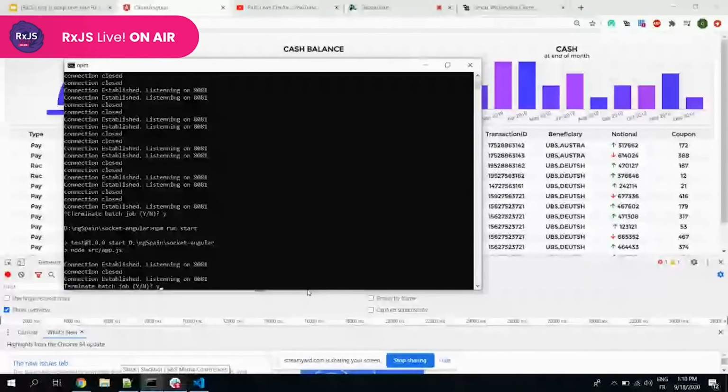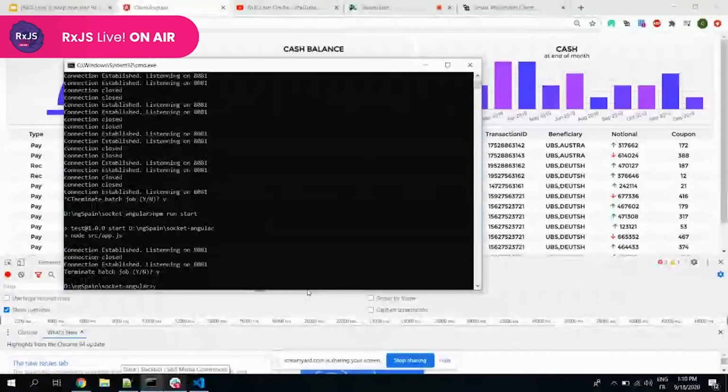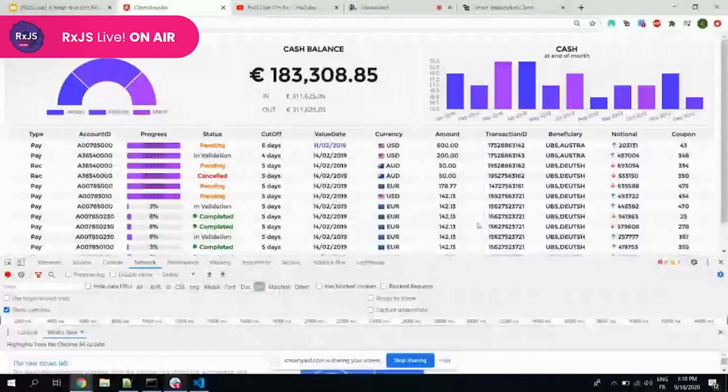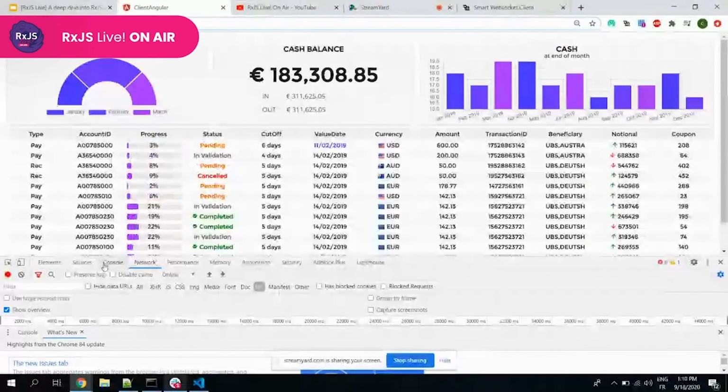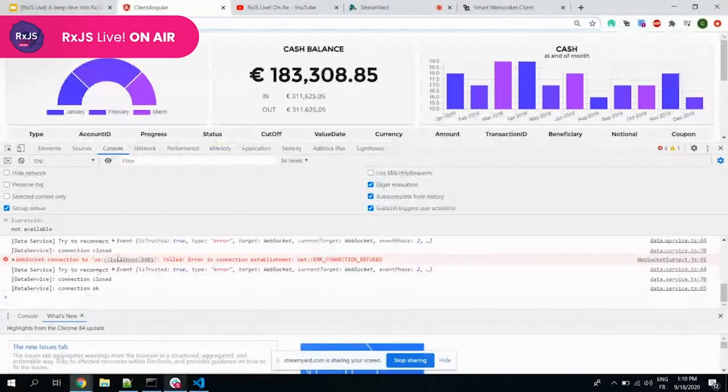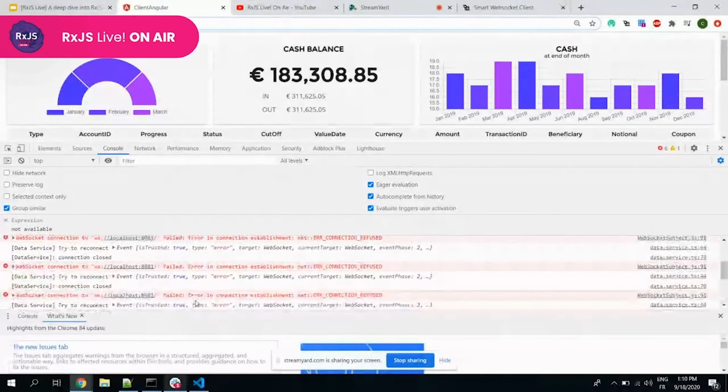And I will try here now to just stop my server. The server shut down or connection interrupted or something, and I will now start it again, and you can see it's reacting instantly to the changes. And in the console, you should be seeing the reconnection stuff after the delay I put. And that's it. I dealt with it, and it doesn't cost anything to implement the reconnection strategy with the WebSocket, with RxJS operators and all the logic I showed you.